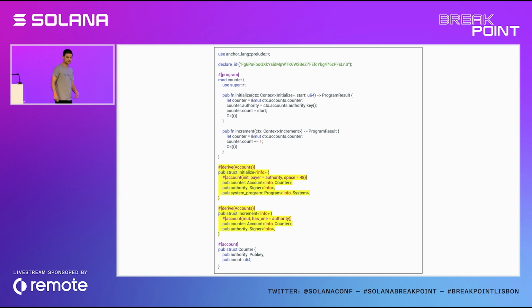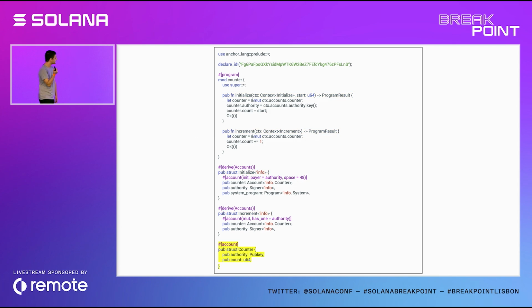So in the next section, we have the account context. Solana is a bit unique in the sense that all of the clients provide the data, or they specify what accounts they're going to access. And so the account context is effectively all of the data that your smart contract can read, all the data your smart contract can write, and access inside of the program. So we have two structs here, initialize and increment, and each one of them corresponds to a method inside of the program module. So we'll come back to this later.